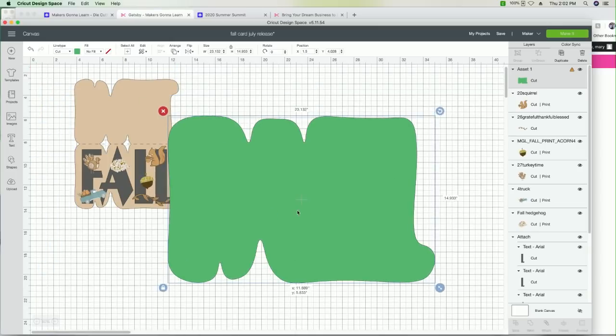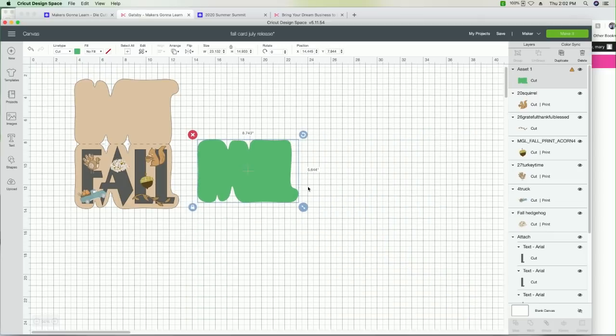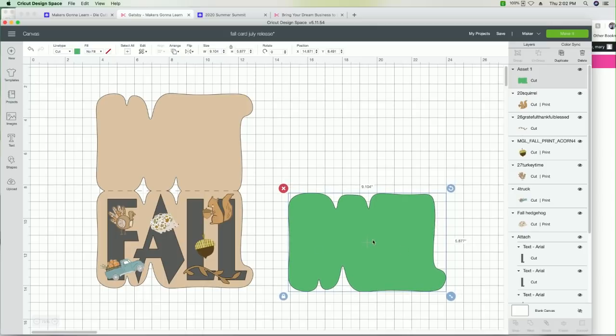Okay, my friends. So right here, you want to size it down, and this is exactly what it'll look like after you create it. So this is what the drop shadow is. This is what you bring in, because you cannot do this in Cricut Design Space. You have to do this in a program like Illustrator or a design program. So you will want to learn this in Design Make Sell. We teach a whole class on this. There are multiple steps involved, so you do want to be mindful of that.